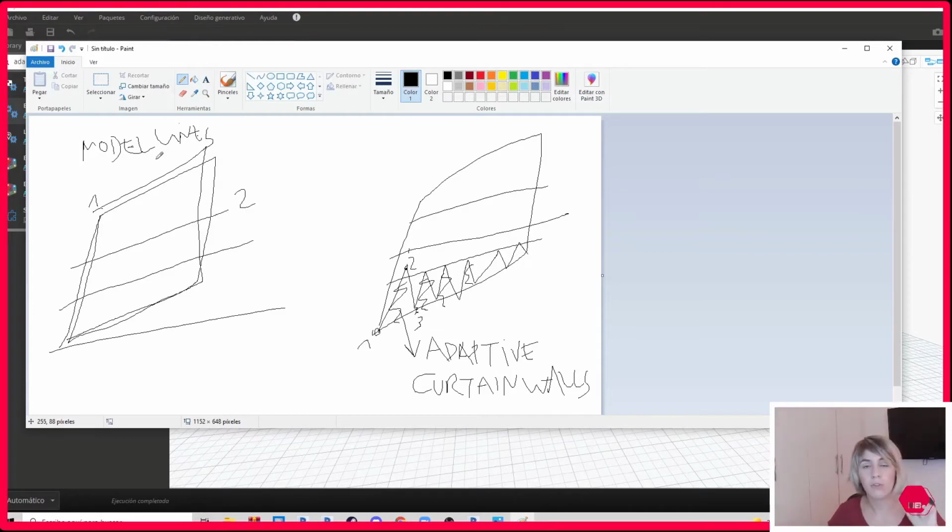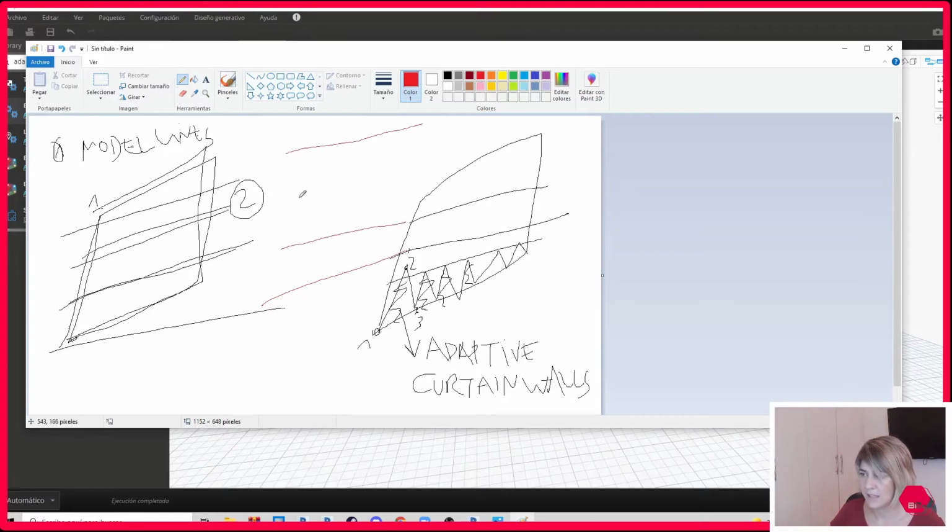So first we want to actually get the model lines. That would be the first step. Second step will be to divide this surface, okay, with these straight lines. Third step would be, and this I'm drawing apart, to actually get both the perimeter, the top line and the bottom lines, and then these lines in the middle. What for? In order to divide the lines with points, okay, with these points. This will be the third step.